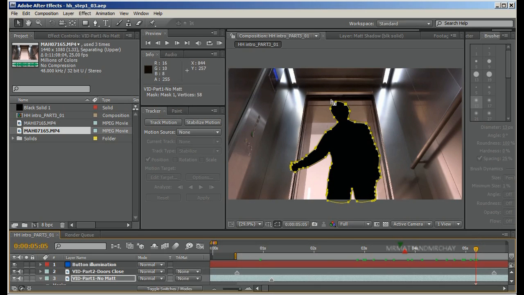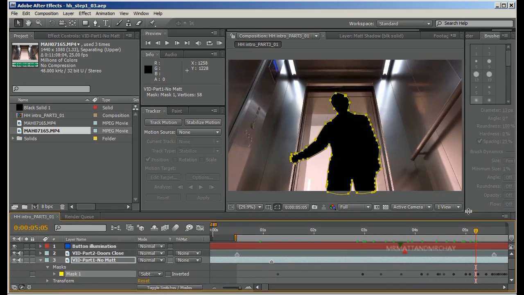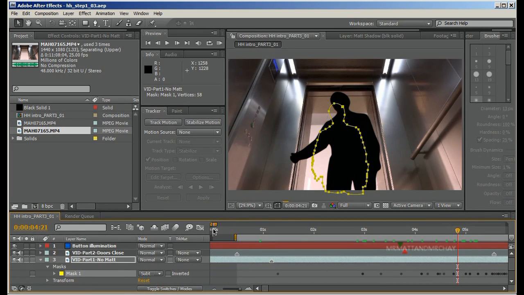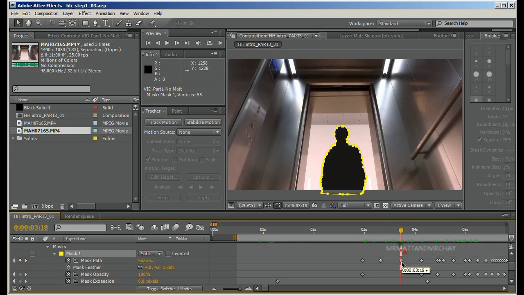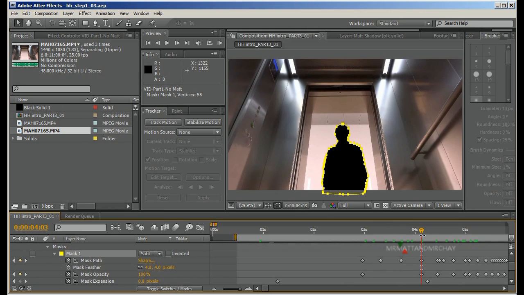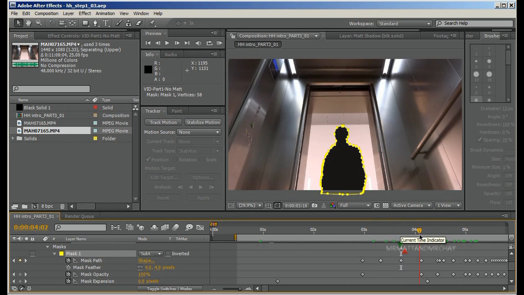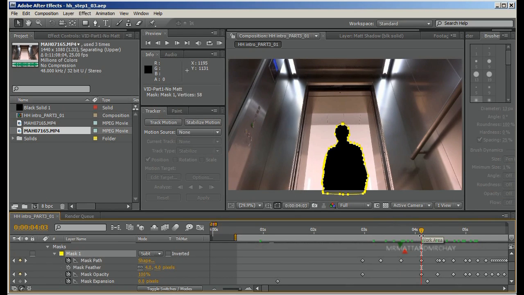But on this mask, I found that I wasn't able to do this automated, so I actually had to put in all these dots all around my shape, and then I did some keyframes. So I didn't do that on every single frame. If you just look down at this mask layer here, these dots are key points. So what I can do is go to this key point here and put all these dots in. Then I can move it along a bit to there, and put the dots in the new location. And what Adobe After Effects will do is the dots will move from there to there automatically, from the start position to the finish position.